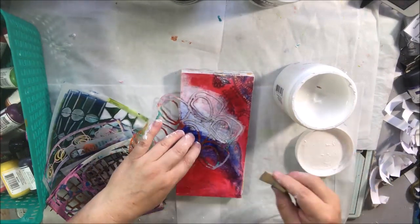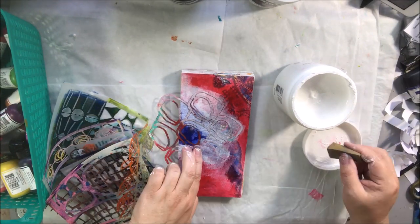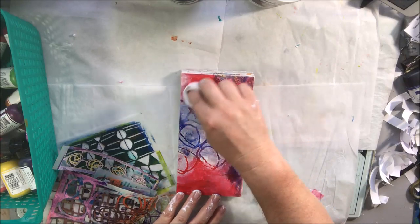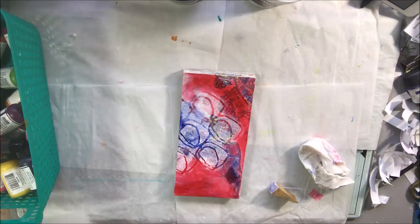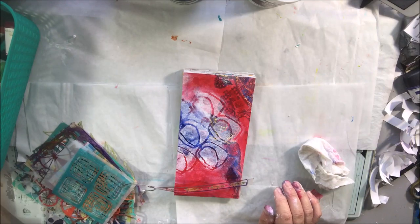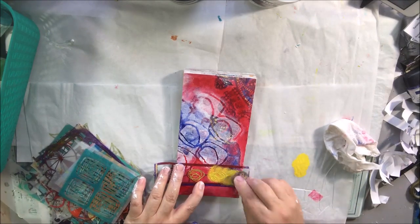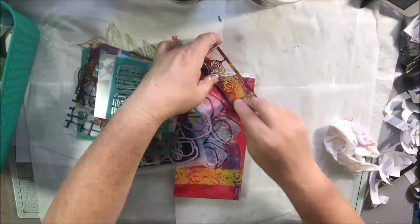I did want to share how to make this journal because it was just so fun and easy. And the really neat thing about it is it opens flat. When I was flipping through it, I hope I showed you guys that it opens flat, completely flat. And a lot of the journals that I have made stitching in signatures, it doesn't. And you end up having a crack in the middle, and it's hard to fill in that crack in the center of the page if you want to do a two-page spread. But yeah, I wanted to show it because I saw it and I thought it was cool. And it was not my invention. Please don't think that it was.